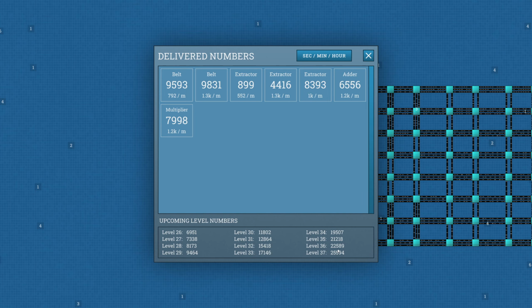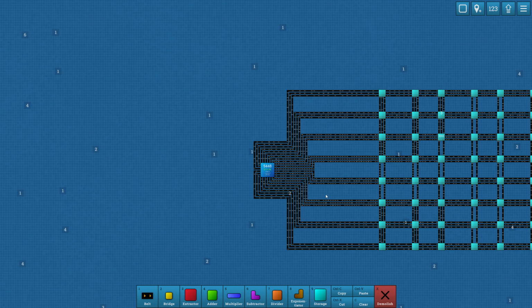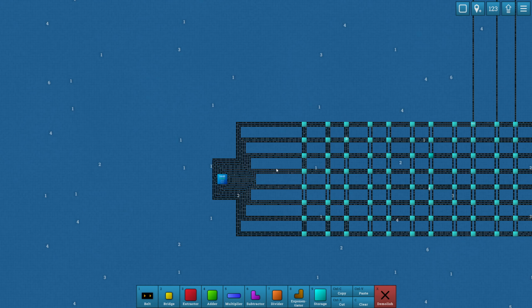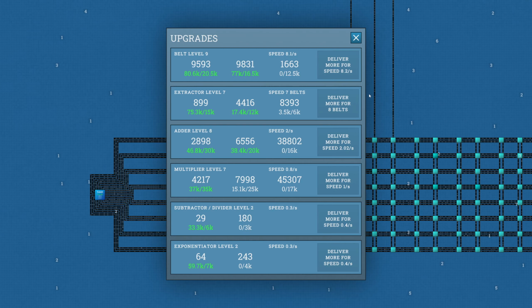Because there's still a lot of levels to go. I don't know what it's going to unlock except for more numbers to extract. But I guess we'll see. It only has to get to 6K and it's doing it at about 1,000 a minute, so it'll get there. In time.